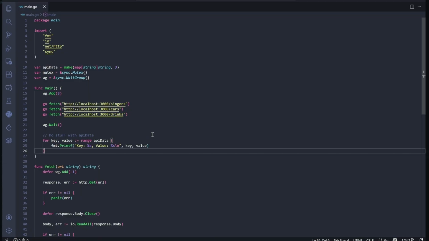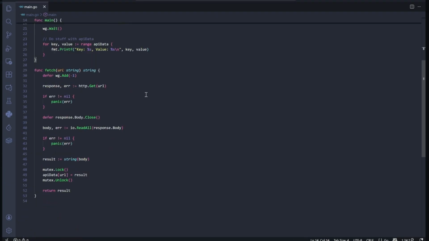The next video is going to touch on another concept in Go, which is using a channel. As you can see, we're using a mutex to protect this API data map because multiple goroutines are going to be writing to it. If we were only reading from it, it wouldn't be an issue. However, Go doesn't prefer mutexes; it prefers something called channels. So in our next video, we're going to change up our code a little bit, implement channels, and make our code a lot more idiomatic in Go. I believe that's the word.